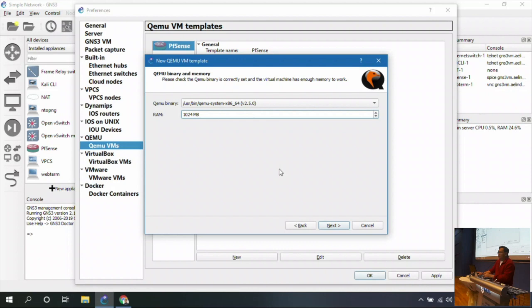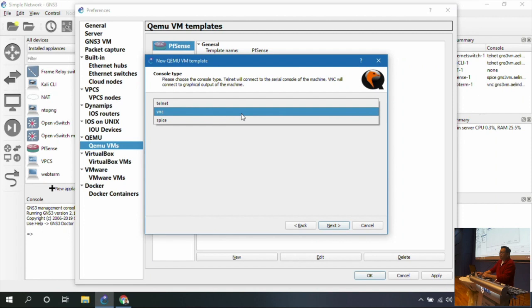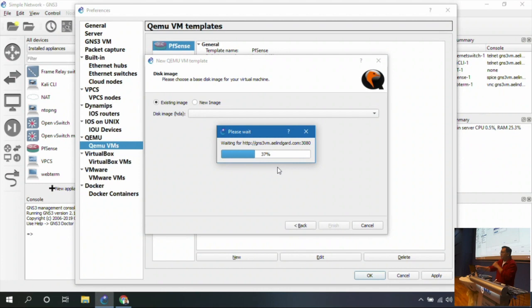Okay, this is your template, remember? When you actually deploy the thing, you can configure the machine on the fly. So you click next. I'm going to use Spice. I just don't like VNC, I don't know why. So it's going to connect back to my server and ask, okay, cool, I need an image. What images do you have? By right, you should have already created a hard disk image, but this is the cheat code way of doing things. What a lot of people normally do is move the ISO over into the server, and then connect to it.